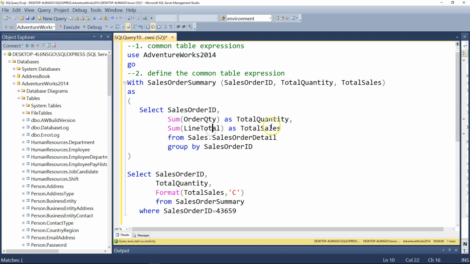Well, in a certain sense, remember this is a temporary result set, and it centralizes some easily reused code, essentially. If not, then you might have to create something like this, and this bit right here would include all of that detail, and because of that, it might look a little more messy, and I would say even confusing.